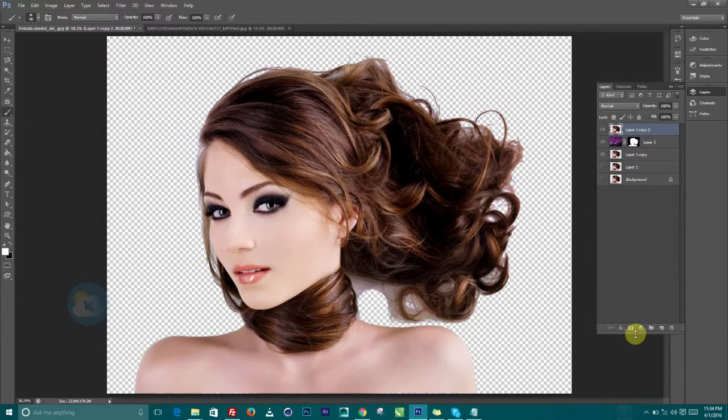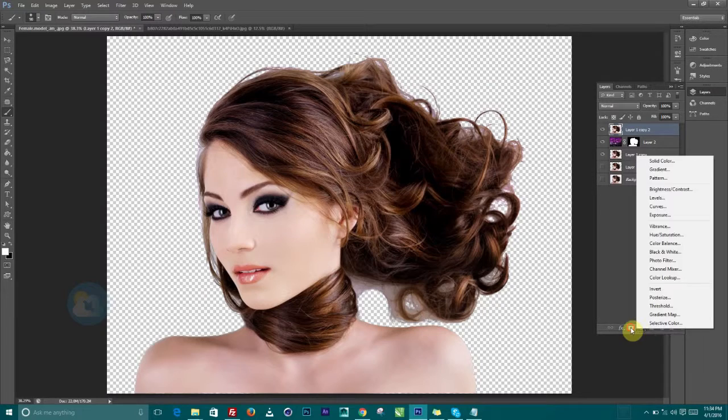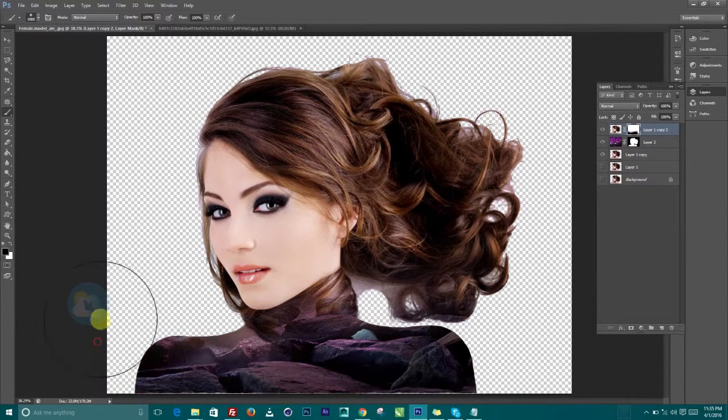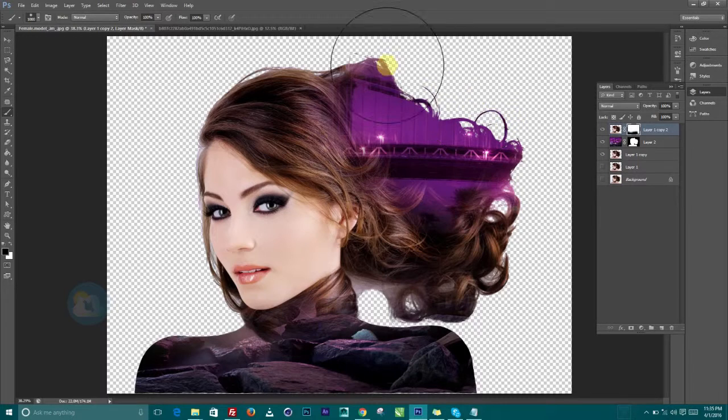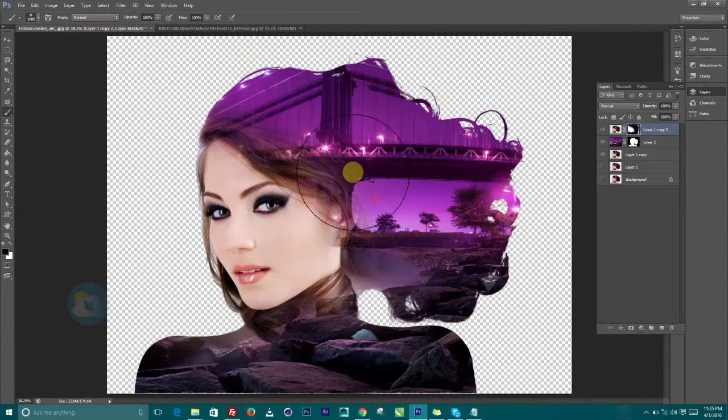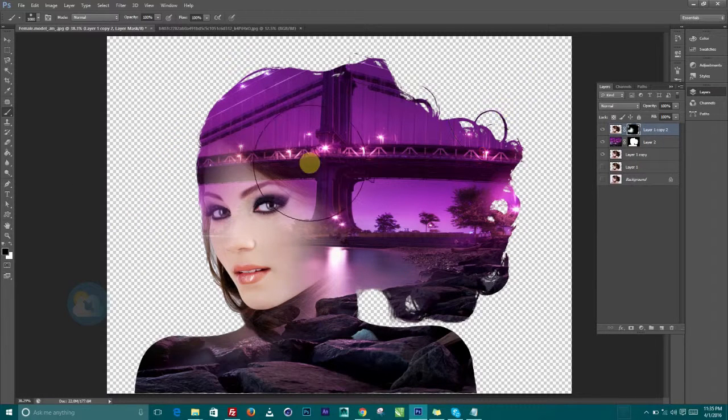Then we can create a layer mask of this layer by selecting it. Then we grab our brush tool by pressing B on the keyboard. We can now go ahead and with the black color as a foreground, we can paint on this. So you can see that is giving us the effect we want. So we are basically masking this out. You can see, guys, it's pretty much easy to do this.